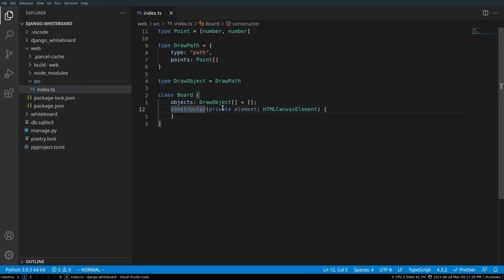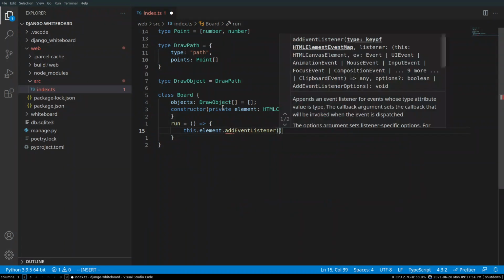So in this constructor, I don't want to do too much, so I just create a new method here called bone. Actually, I just don't want to deal with binding and stuff. So here we're gonna add a bunch of event listeners.